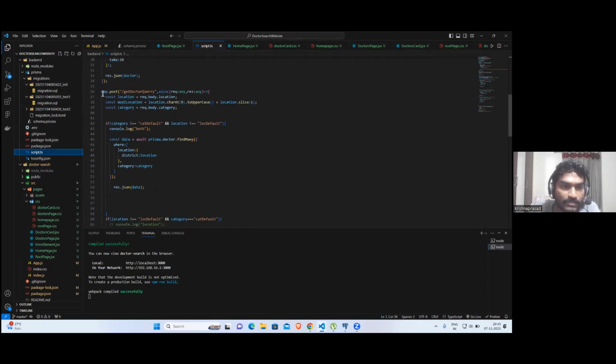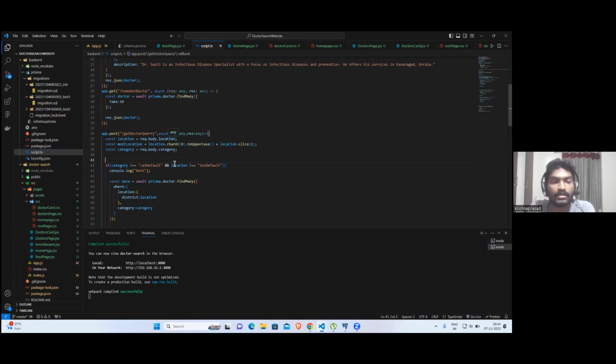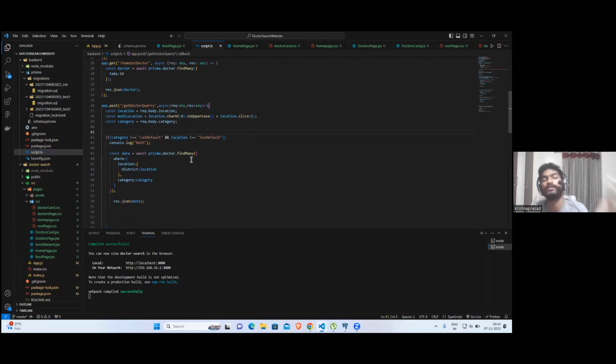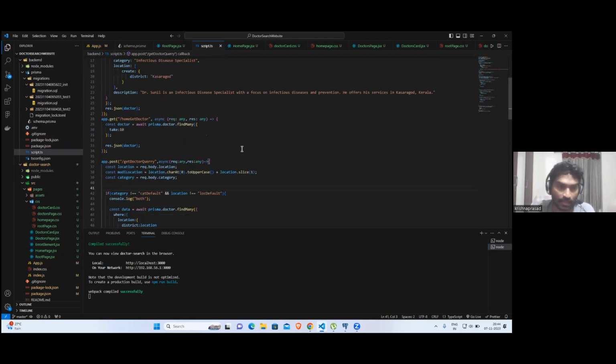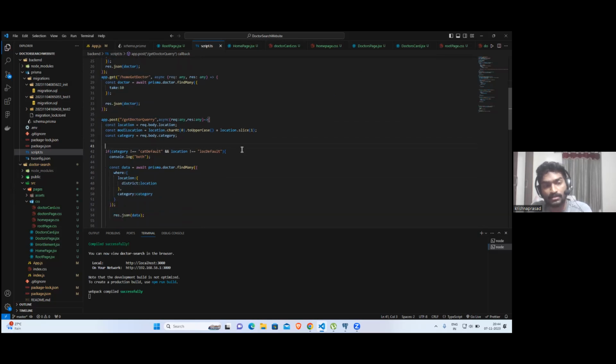There is a get doctor query, and I'm checking three conditions: only if the category is selected, or only if the location is selected, or both of them are selected, and based on that, it conditionally sends a response in JSON format.